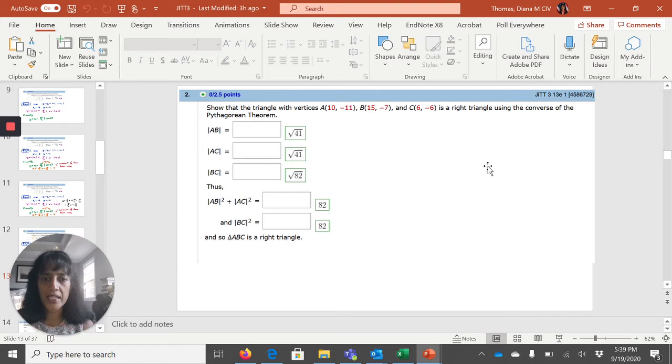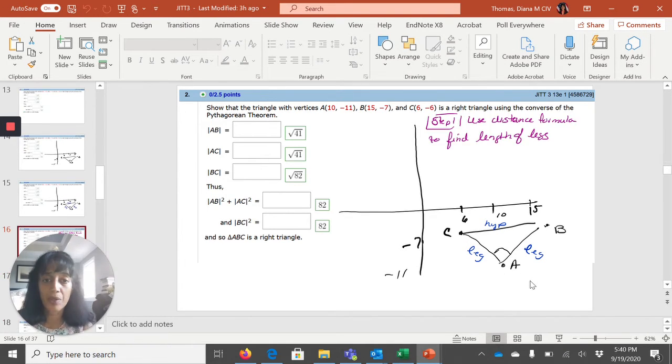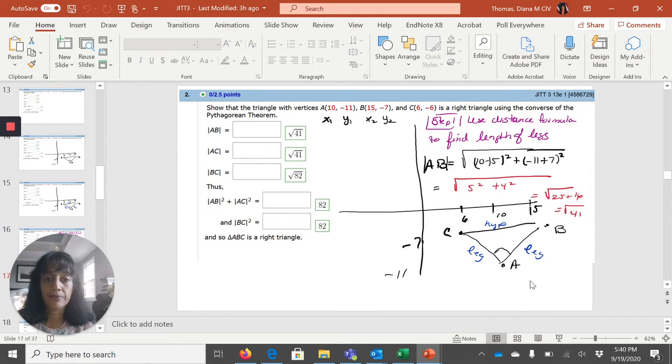So let's draw this. This is my clunky drawing. I take those 3 points, they form the vertices. I've kind of drawn it badly, but I can see which one's the hypotenuse. It's B to C, and the legs are A to C and A to B, sorry. So there's my leg, and hypotenuse. So what I need to do first is calculate the length of this leg and the length of that leg. Well, that's distance formula. So I'm going to use the distance formula to find the length of the legs.